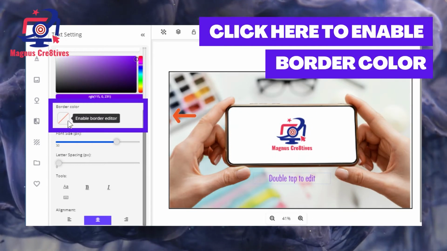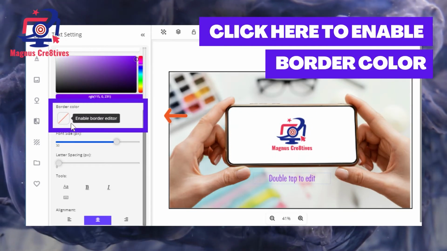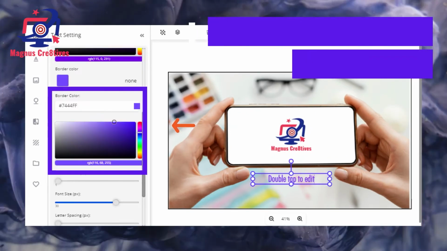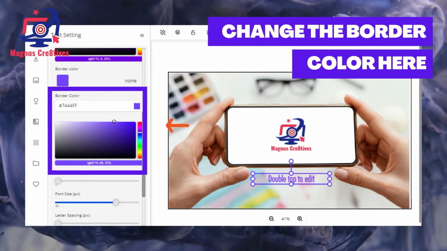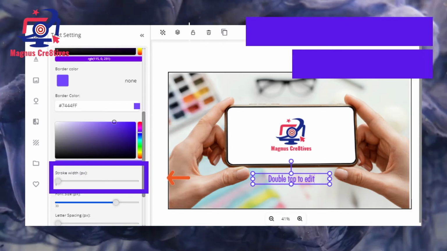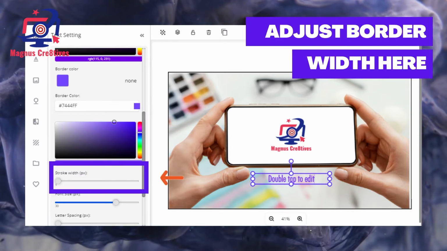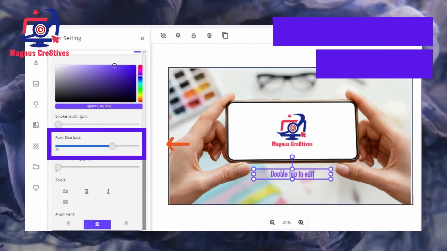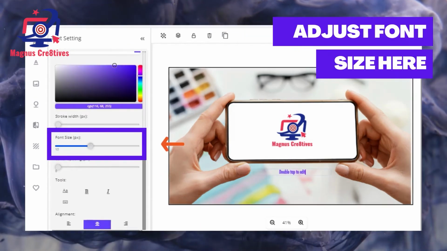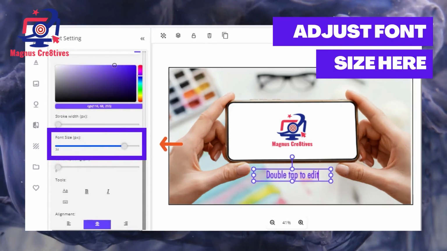You also have the option to add a border color. You can change the text border color the same way as the text color. Additionally, you can adjust the border width here. Next, you can adjust the font size by sliding it here.